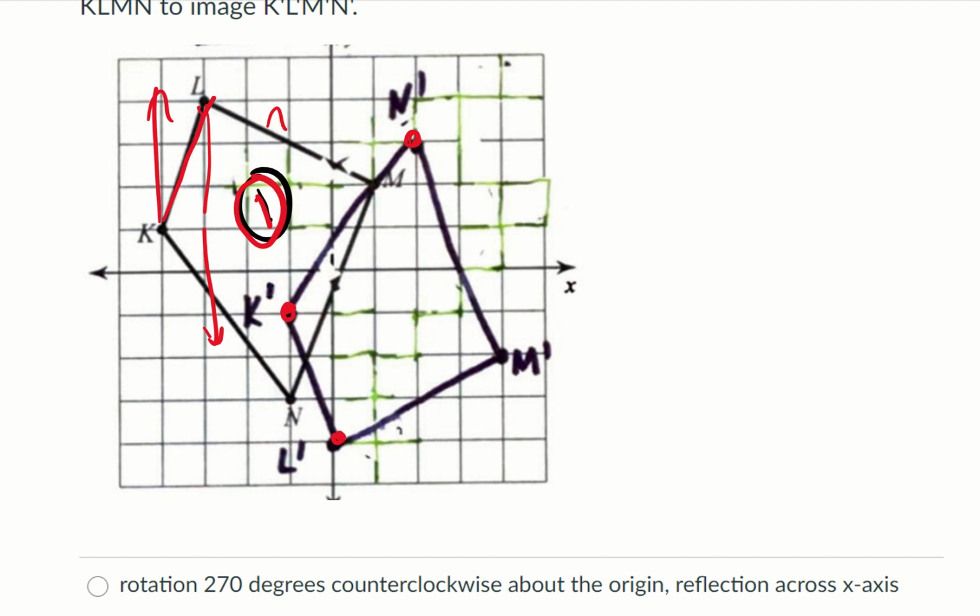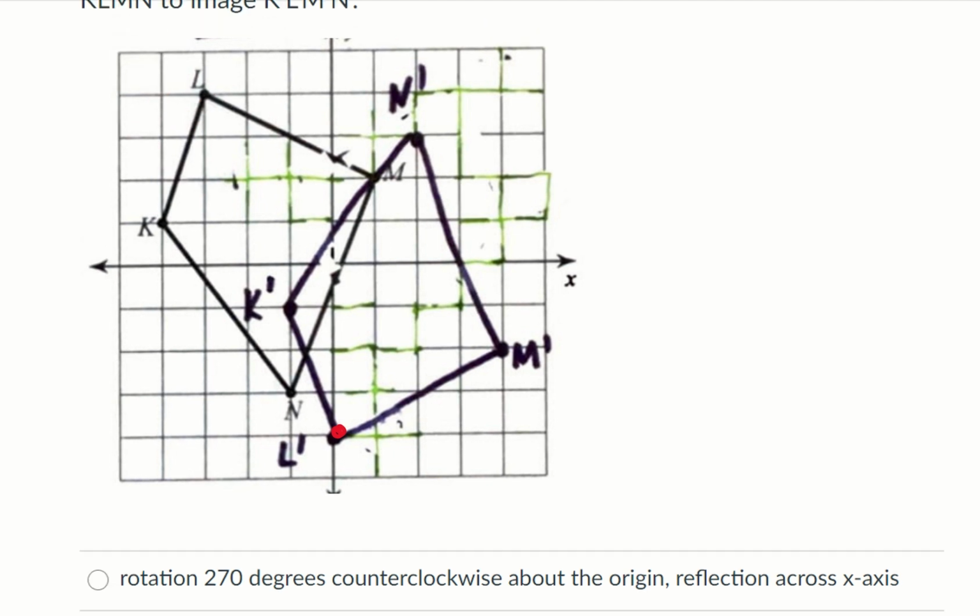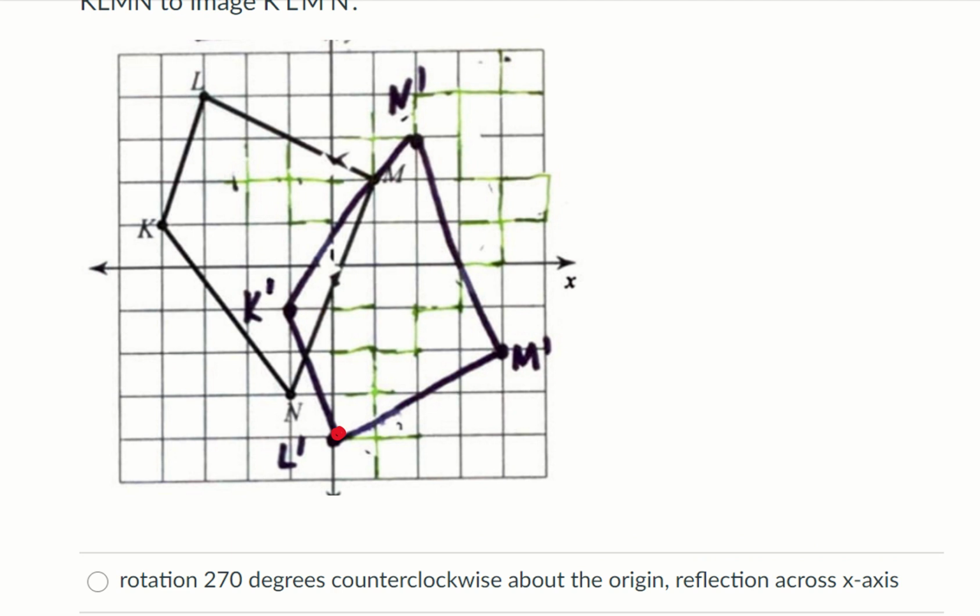And so let's go ahead and see if we can reflect it about something. So let's try. Well, if it flips, it's definitely going to be across the x-axis, right? It can't be across the y-axis because if it's the y-axis, then this is going to flip that way, right? And we don't want L to be on the right side. L is on the bottom, right? So it can't be flipping across y-axis. It has to be flipping across x so that it'll flip on the other side down, right? And then K would flip down as well, but it would be on top, which is what we want, right? So it has to be the x-axis here.